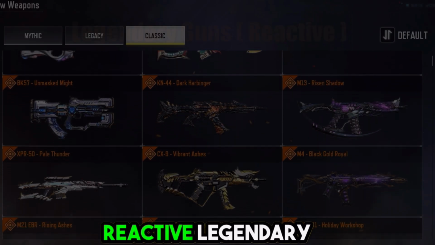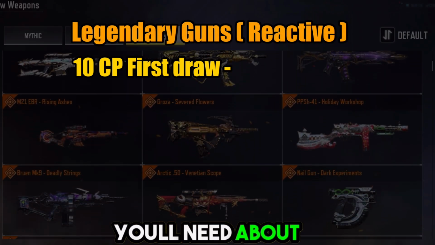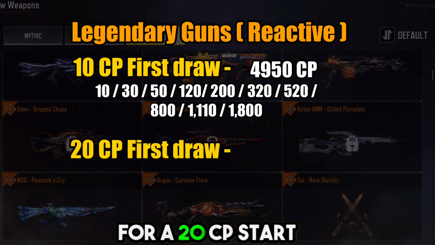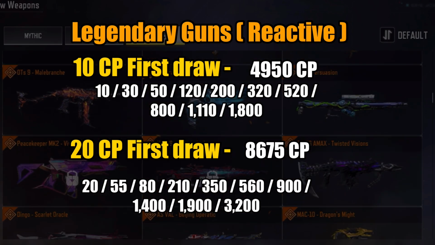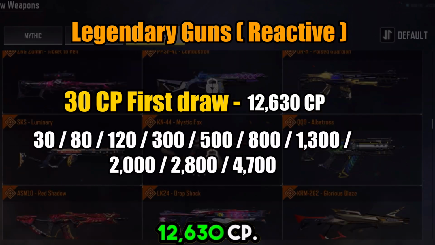Let's start with the reactive legendary guns. If your first draw starts at 10 CP, you'll need about 4,950 CP to get that reactive legendary gun. For a 20 CP start, it'll cost you around 8,675 CP. And for a 30 CP start, the total cost will be around 12,630 CP.